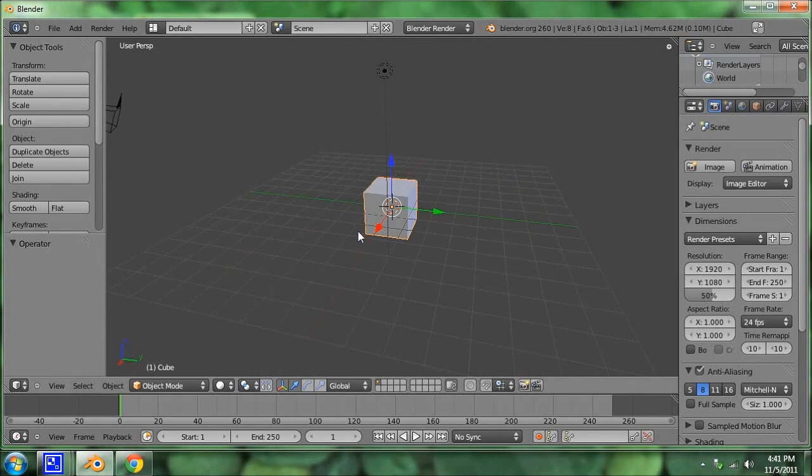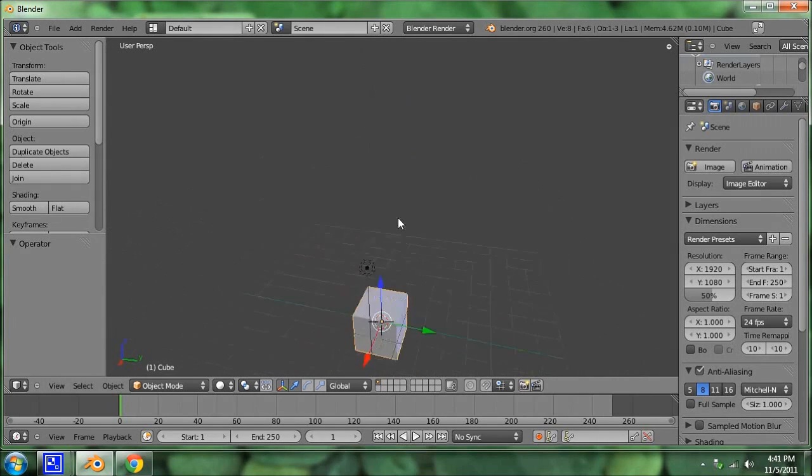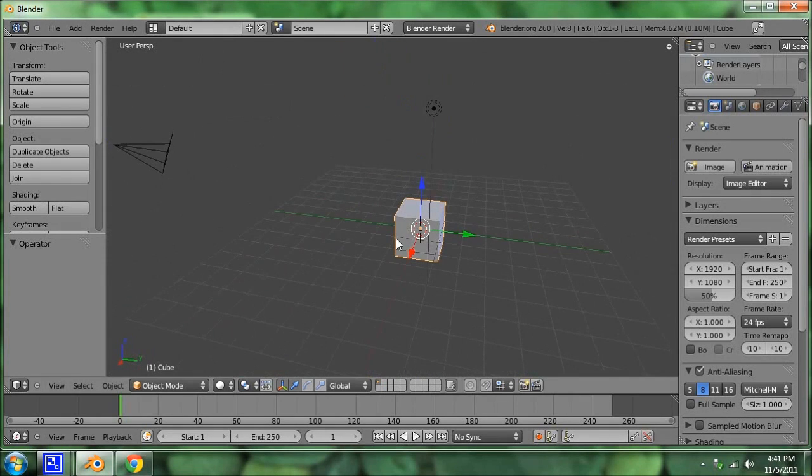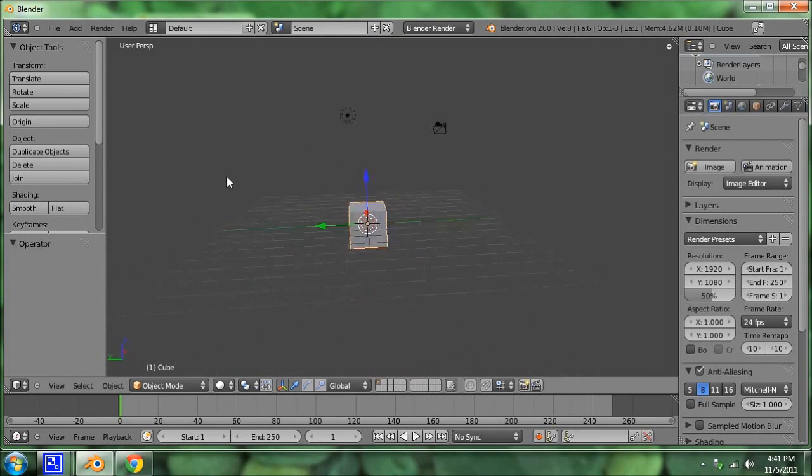If I want to pan my scene, which means to see the left, right, or above or below your scene, you can hold shift down, and then do the same as orbiting. Hold your middle mouse button down, and move your mouse while holding shift. And that'll let you pan side to side or up and down. So again, scrolling your mouse wheel will zoom in and out. To orbit your scene, put your middle mouse button in and move your mouse. And to pan your scene, hold shift down while you orbit. And that will let you pan your scene up and down, left and right.